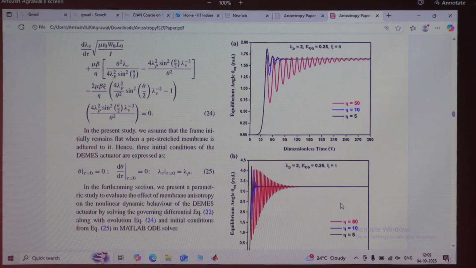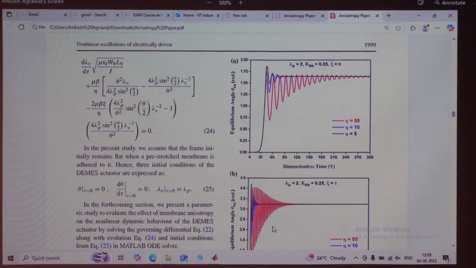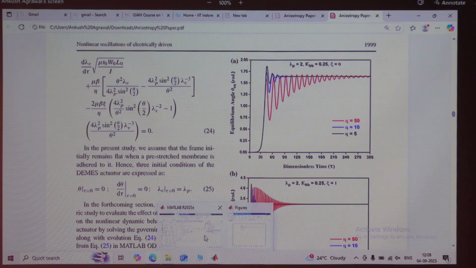Where this viscosity parameter comes from, 5, 10, 50, it's a standard parameter that is obtained by matching with the experimental coefficient. So I have directly taken it from the existing literature. So that is one thing, that it is basically a time history plot. What is the system variable? Theta is going to vary with time, evolve with time. So in the code, just one quick show, then we can go ahead. I will share this code, you can completely replicate my paper.